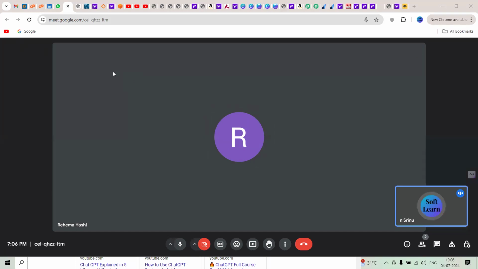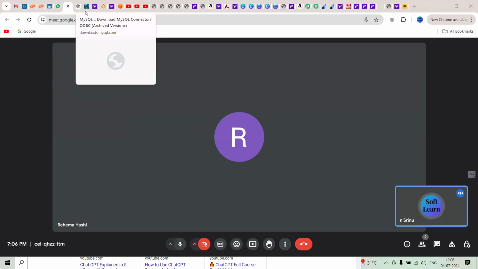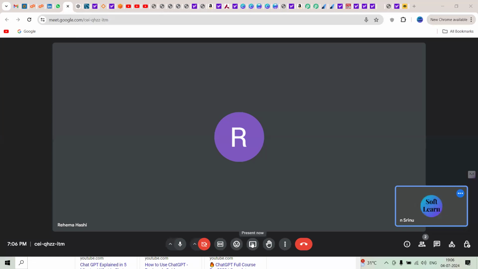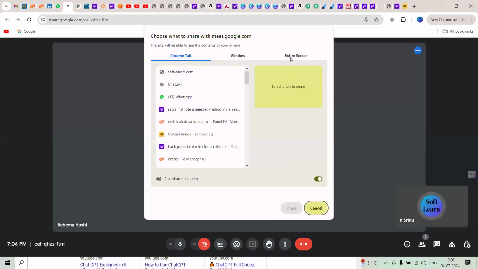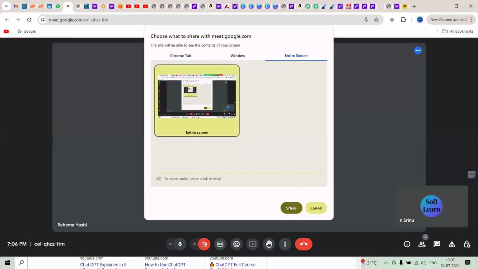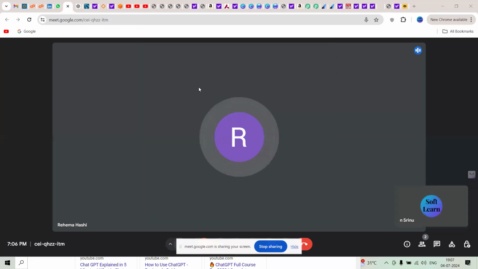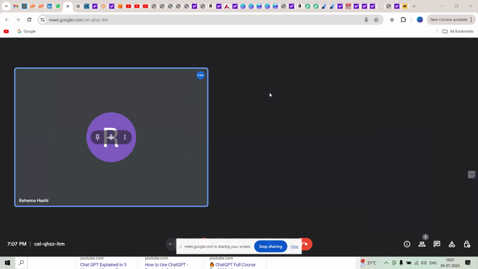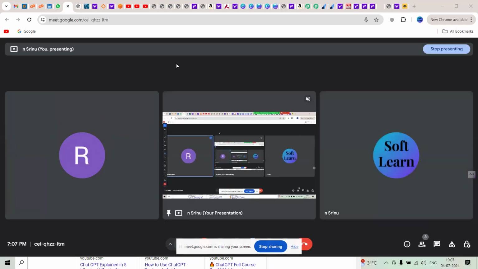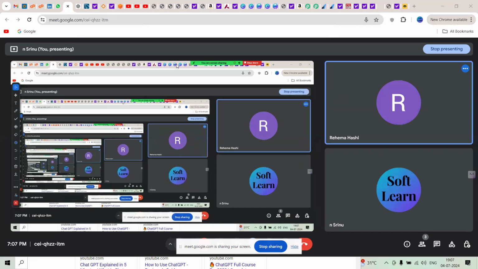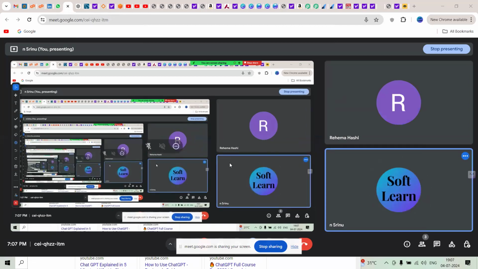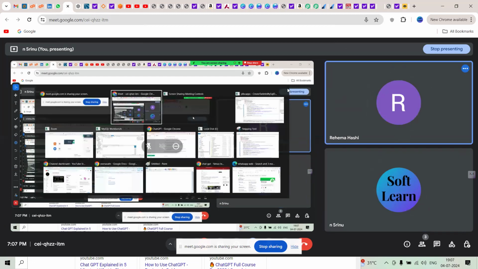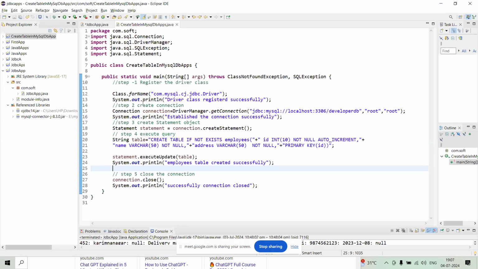So can we go to the next concept? What had we completed yesterday, guys? We were creating a table. Yes, we created the table, but data is not inserted in the table, right? Yes. We can go through that code. This is the code: create table in MySQL database application.